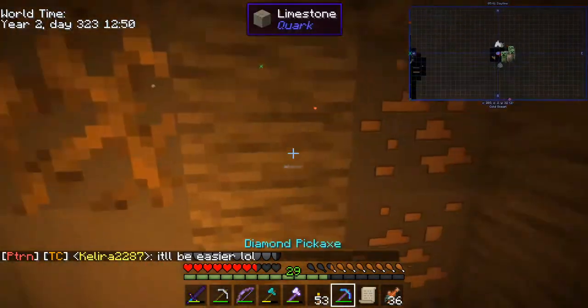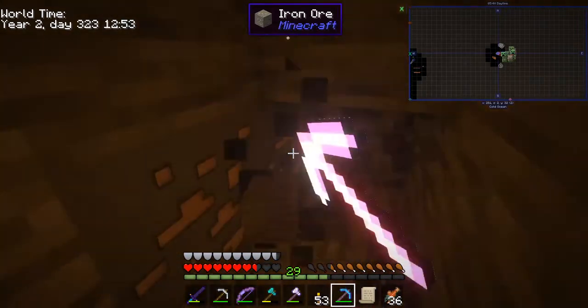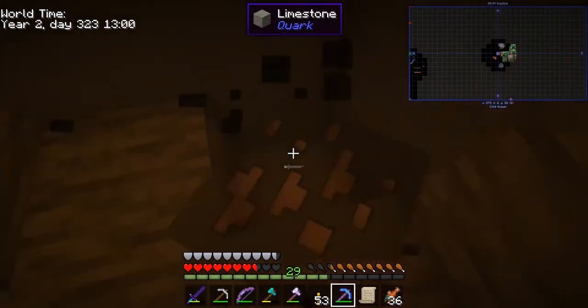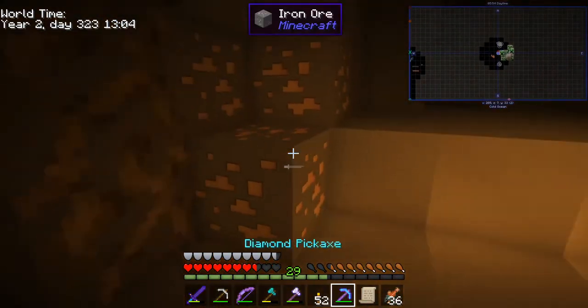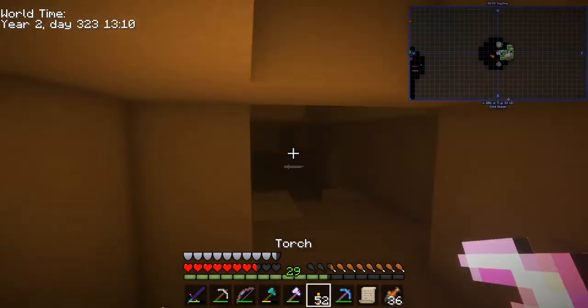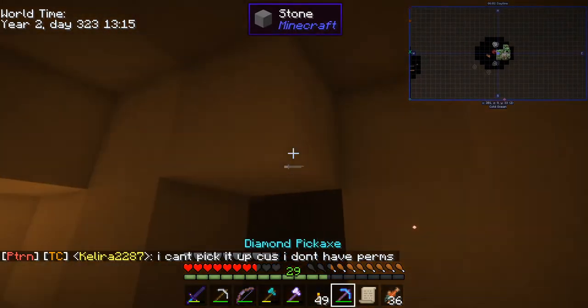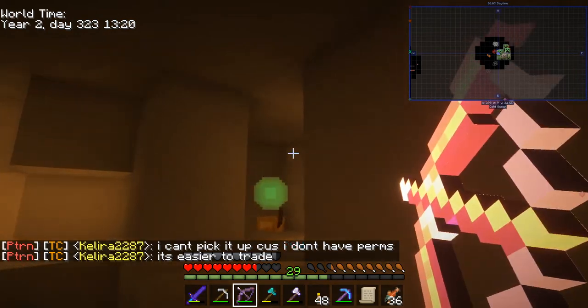Okay. We're getting there. We almost have a stack of iron already. That's two stacks of iron for the smelter. So that's neat. Okay. More. More iron. So.